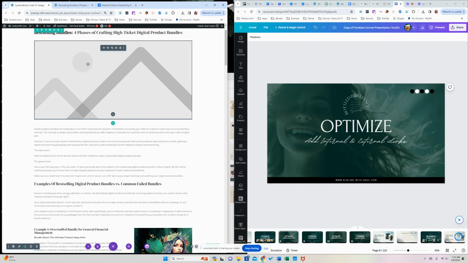I am a huge fan of internal linking over external linking. Both have their roles. But I want to keep people on my website for as long as I possibly can. It takes a lot of time, money, energy, and attention on my part to get you to my website. So if I put an external link that gets you to click away and go to another website, there's very few times when that's going to be in my best interest to do.